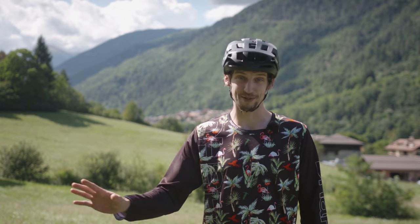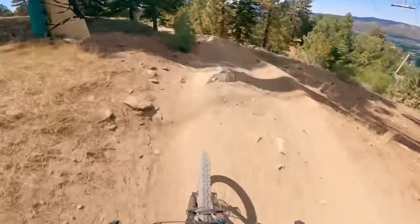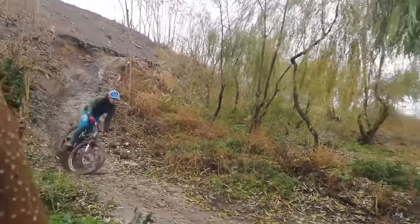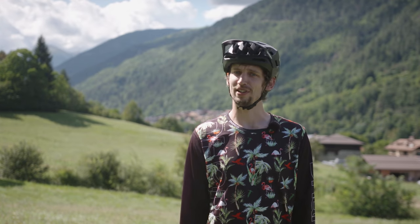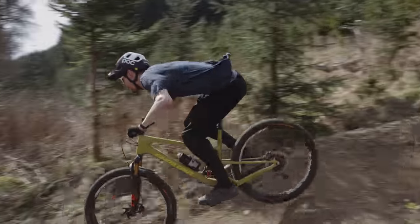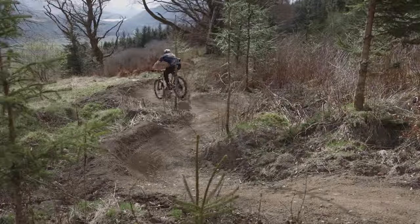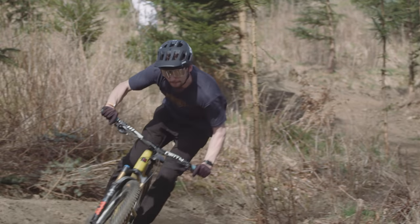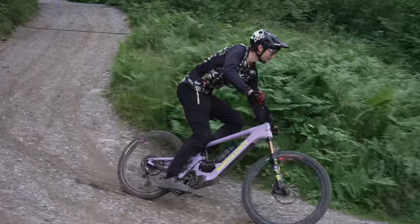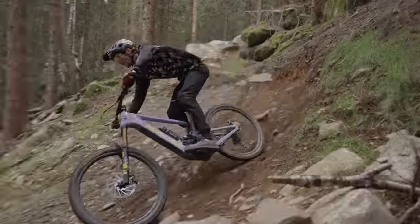Everyone has messed up a corner. Absolutely everyone. Braking in the turn, running wide on the exit, hitting the wrong line, straight up blowing right over it, even washing out and eating dirt. If you've not done one of these, you've never ridden a bike before. Even when you are a cornering pro, there's still little hints of mistakes that make the strive for perfection never ending — and that's why I am hooked for life. To lay out the rules, I'd like to start with a basic flat turn so I can establish the core rules, then we'll take those rules to some more varied corners.